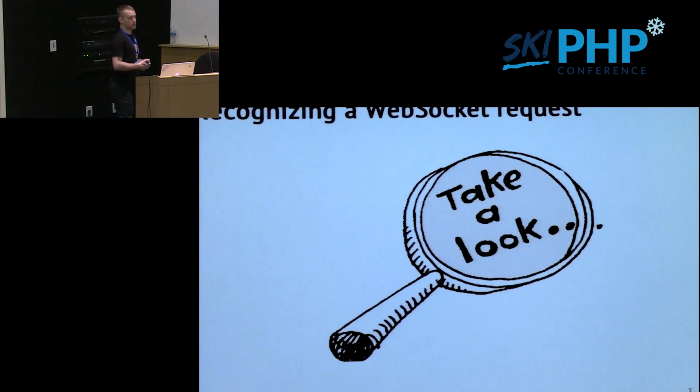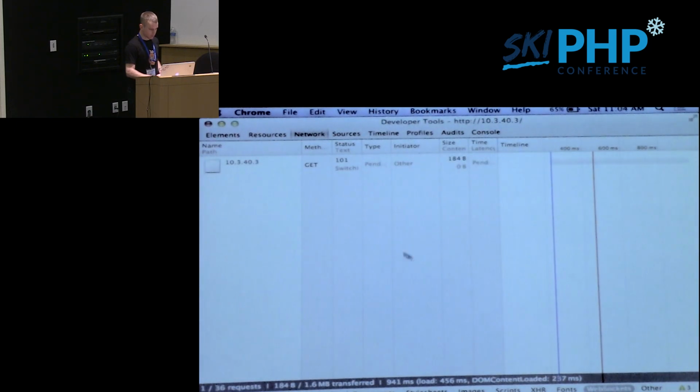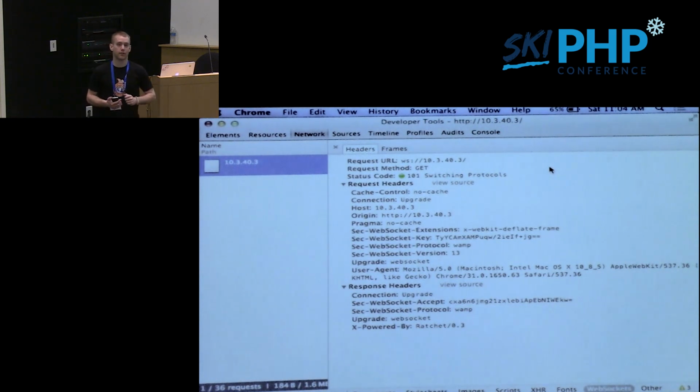So how do you recognize a WebSocket request? Let's take a look. This is the WebSocket request and response made on this slideshow. It is recognized by the server that supports it by its HTTP headers.